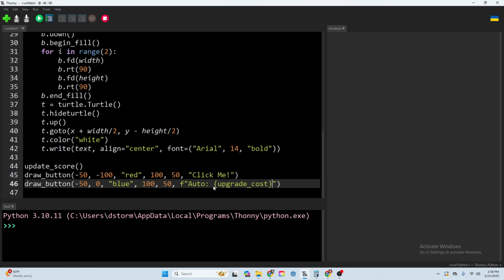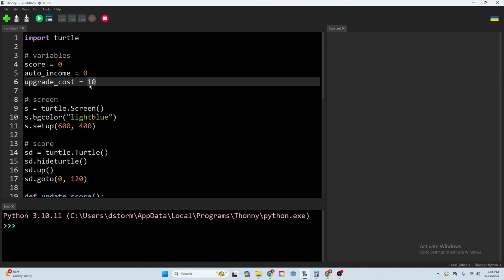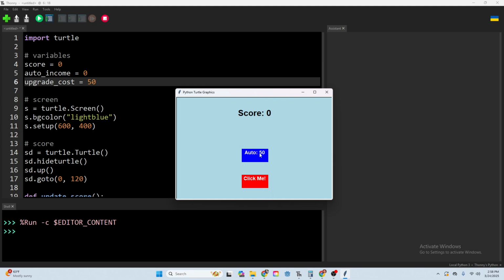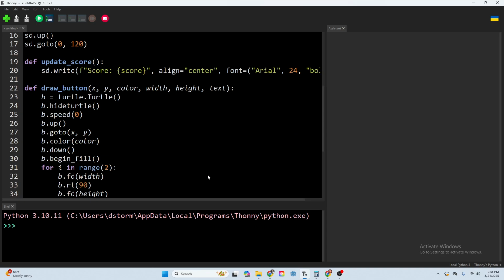There we go. So now it'll change whenever we change this variable. Let's say it costs 50 to upgrade. When we draw our button, it's going to say auto 50 now instead of 10. Okay, cool. Let's go back to 10. Perfect.